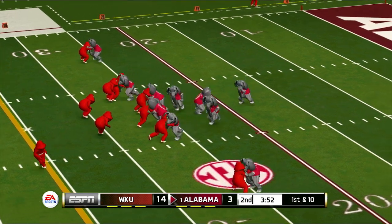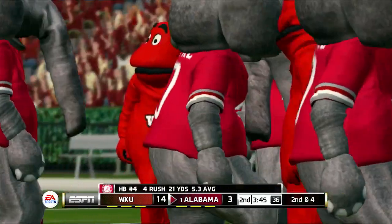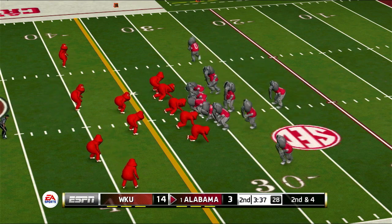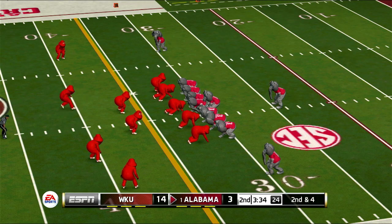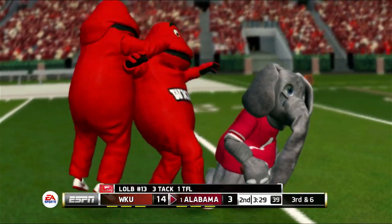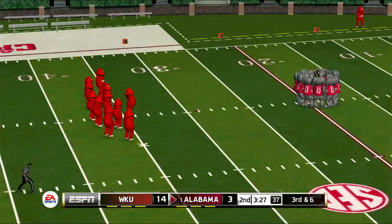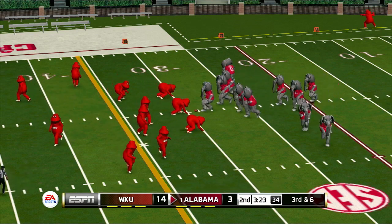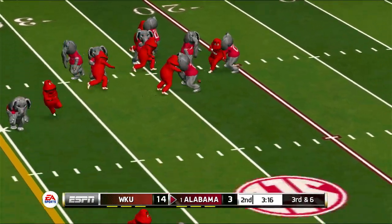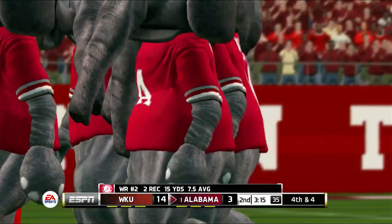Ken Boston. Brought down after a nice run up the middle. They're about 4 yards away here on second down. He's tackled at the 29-yard line. Call it a loss of 2 yards on the play. Third down. Hey, we got tight right. Third down. Mike four. Go! And he's shoved out of bounds at about the 31. That's good for 2 yards. That makes it fourth and four.